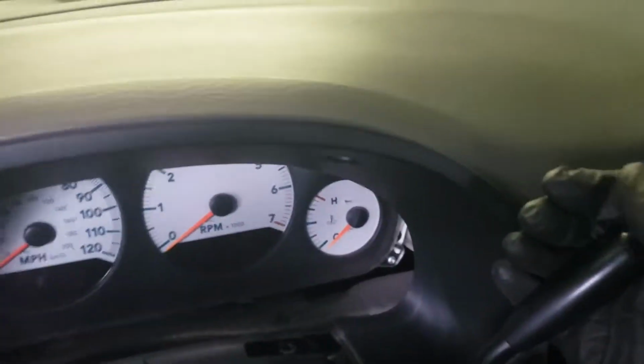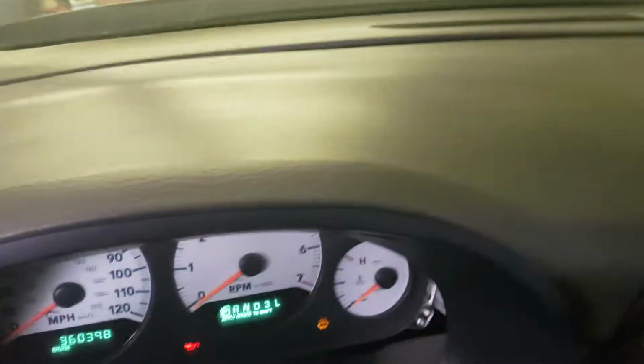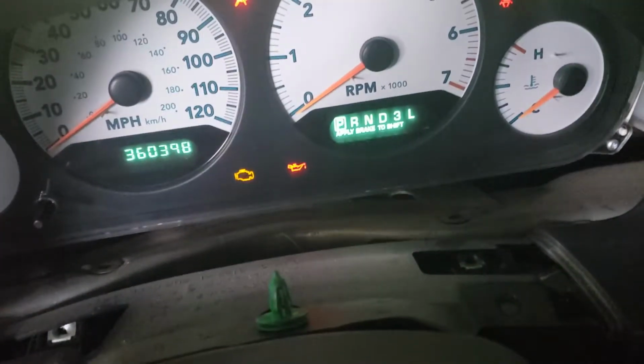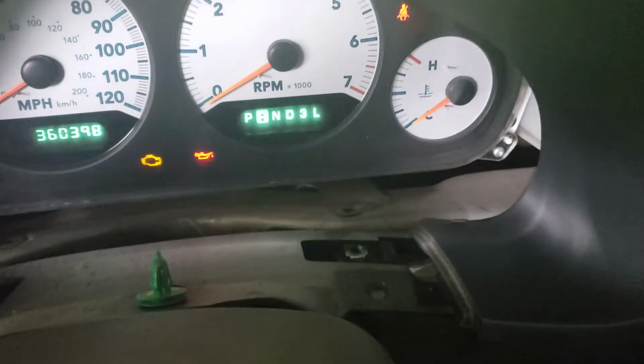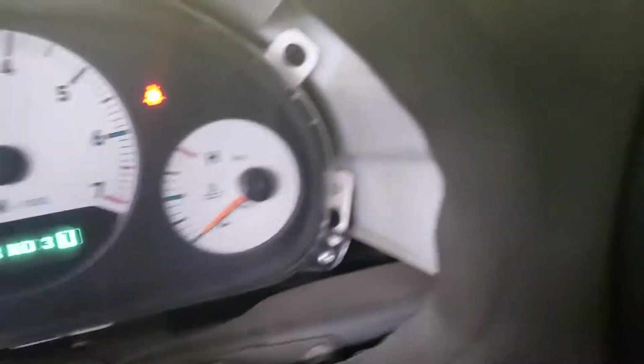Put the parking brake on so it doesn't roll. Put this in L. Now we have enough clearance. I'm gonna pull this and get this out of the way. Make sure not to break anything. There we go. Now that that's done, we've got this exposed.